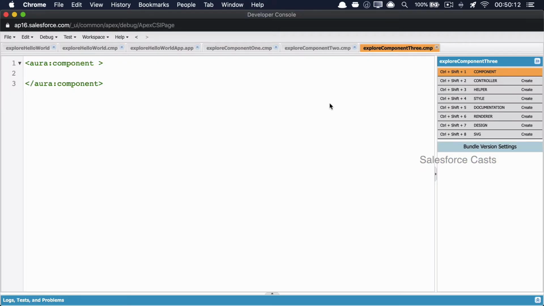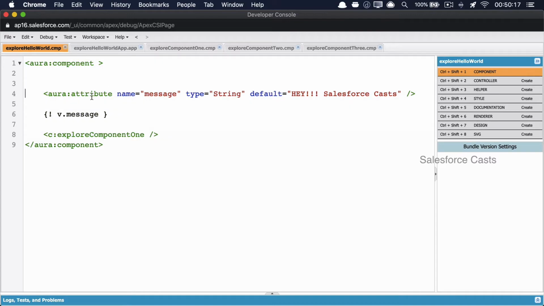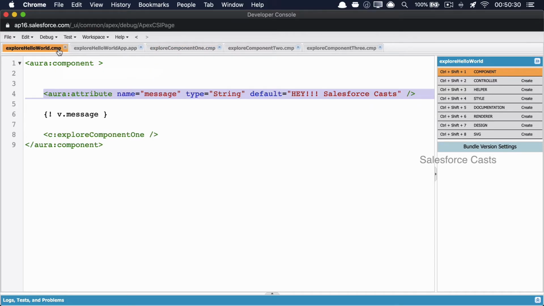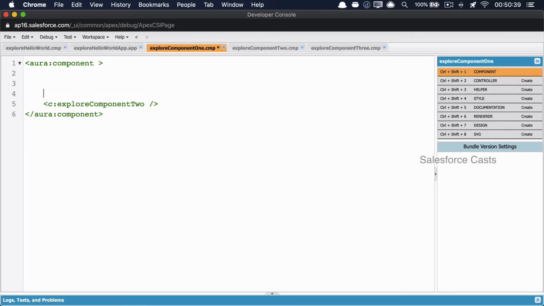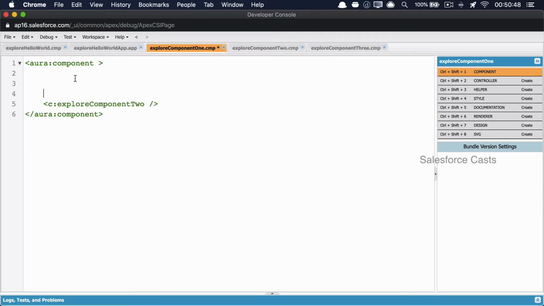Now back in the developer console, we have the component here, and we also have the attribute. Now by using some syntax, I need to push it from hello world to something called explore component 1. And whenever we try to push some data from this component to this component, we need to receive it in this component. For that, let me go back to the receiving component and create one more attribute here, because as mentioned, whenever you try to push some data from this component to this component, in the receiver component, we need to have an attribute.